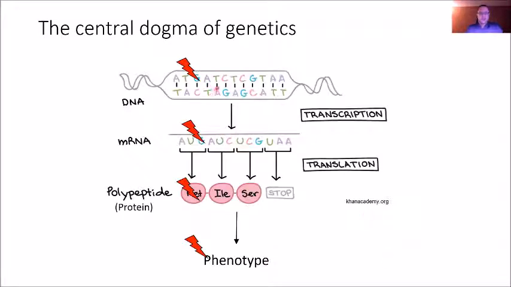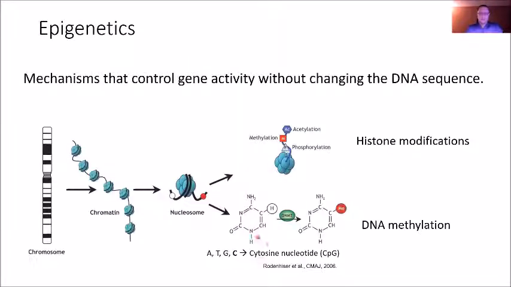Now, changes in the DNA sequence itself are not the only way that we can end up with such changes. Epigenetics are mechanisms that control gene activity without changing the underlying DNA sequence. So to explain what that is, your DNA is organized in your cells into 23 pairs of chromosomes in human cells, and if you were to zoom in on that, you see that the DNA doesn't just float around by itself in the cells, it's wrapped around proteins called histones into a structure that's called a nucleosome. And chemical changes to these structures can change gene expression.